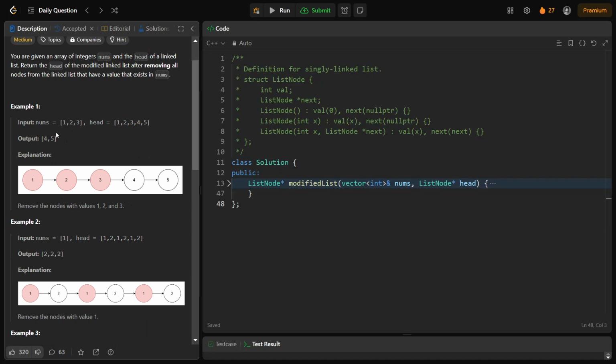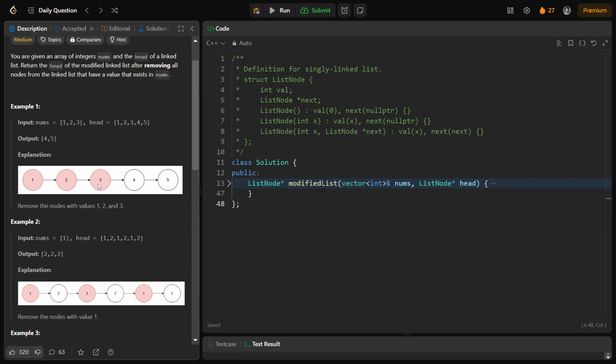Now, whenever in doubt, throw a hash map or hash set. That is what we are going to do. I'll put all of these elements in a set. What that will do is reduce my searching time to big O of 1. Obviously, the worst case is big O of n, but that won't be the case more or less. So for searching if an element exists in nums, I could basically create a set and store all the elements in nums in that set. So we have improved our searching.